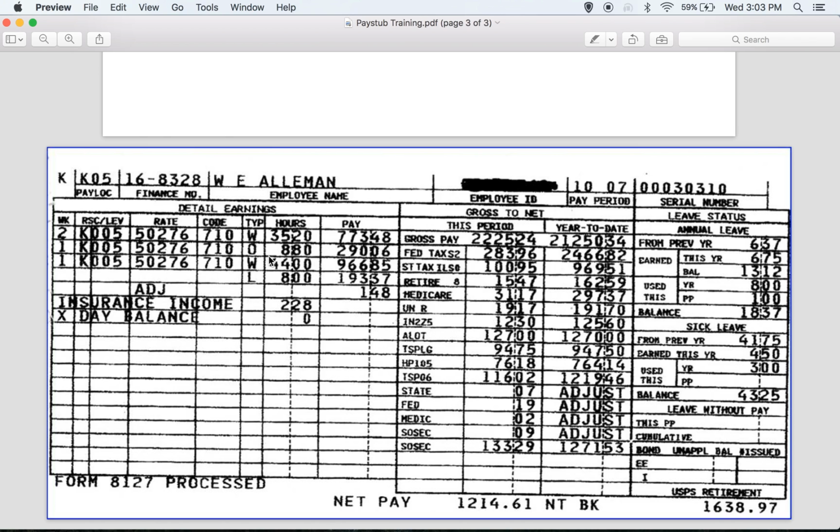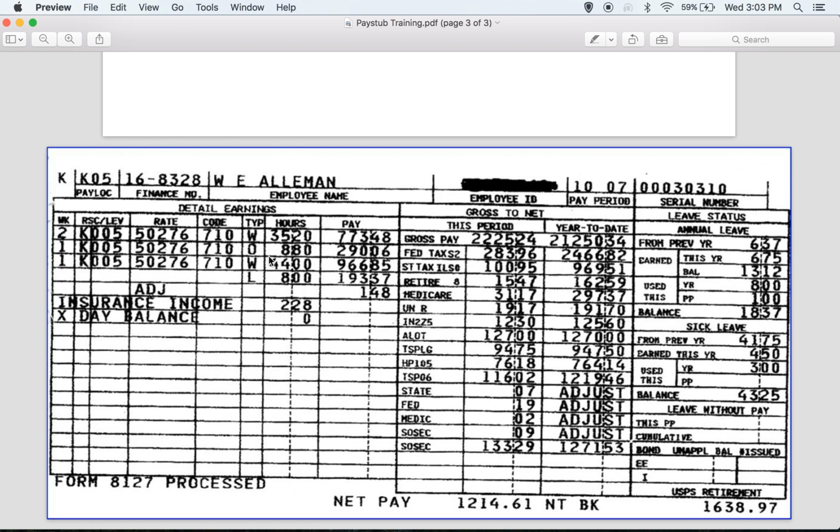Now I'll start with your pay stub. There's some codes on there I want to make sure you understand, and it's going to show me how you're currently set up with your benefits. Okay, thank you. All right, let me take a quick look at this. All right, follow along with me.